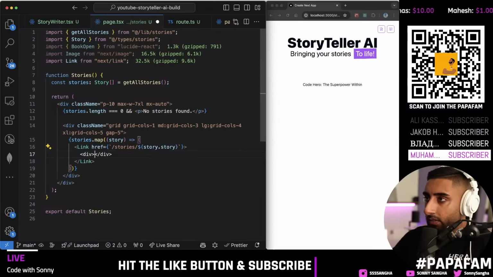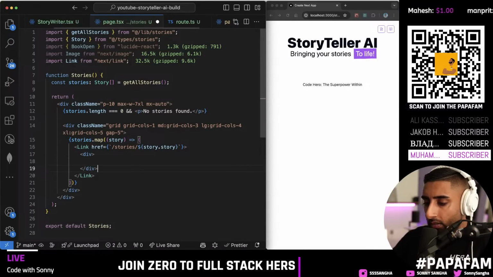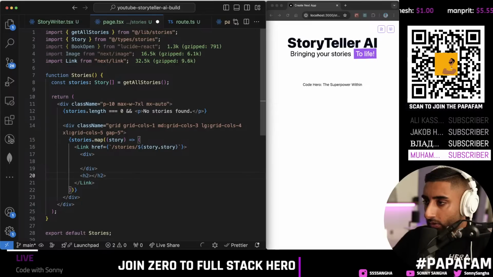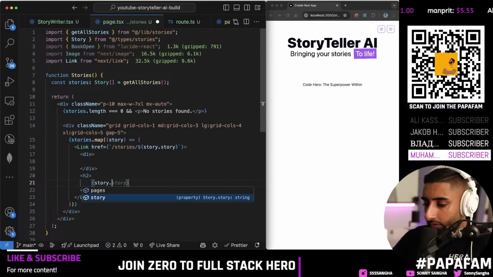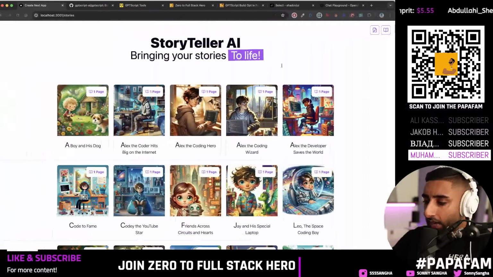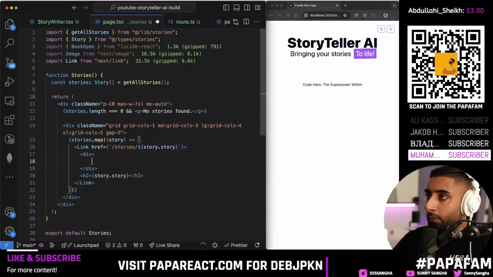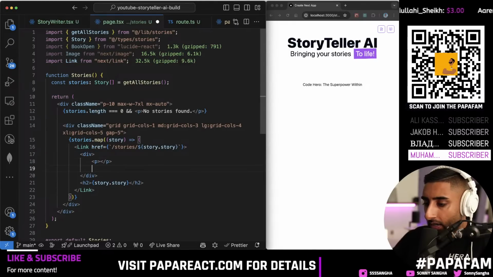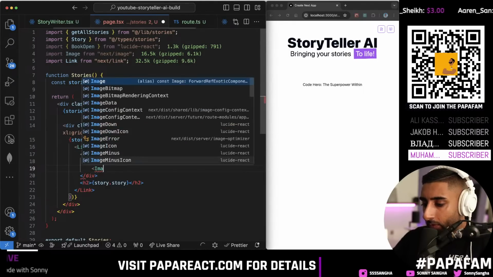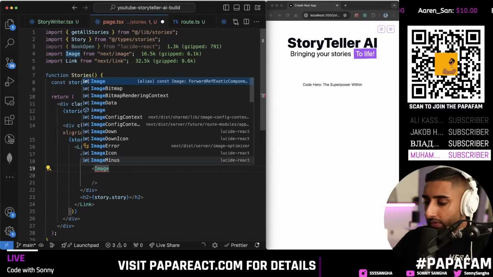So first things first, we have a div. Outside of the div actually, we're going to have an h2, and this is where we'll have the story.story. So we can obviously see it. And then we have the actual images itself and the hover effects and everything else. So what we do is we have a p tag, and next to that we have an image tag. All right, so we're just going to break it down nice and easy. The image tag, fairly straightforward.